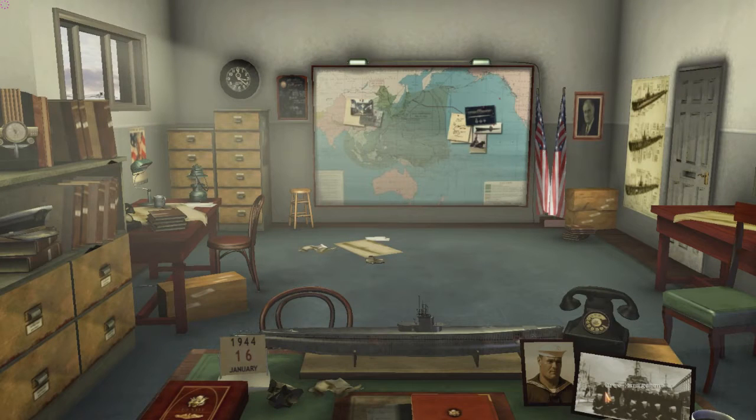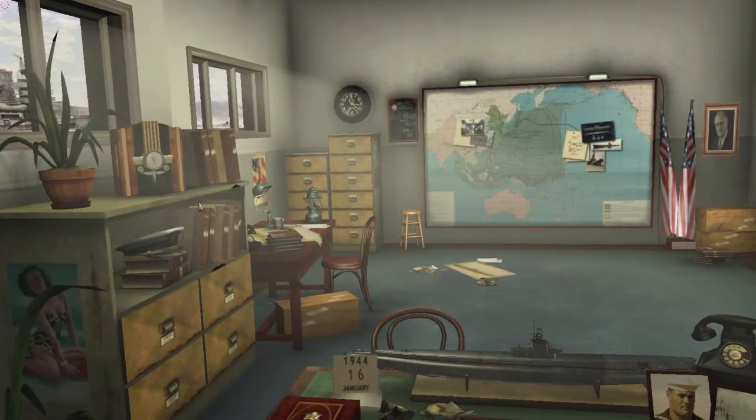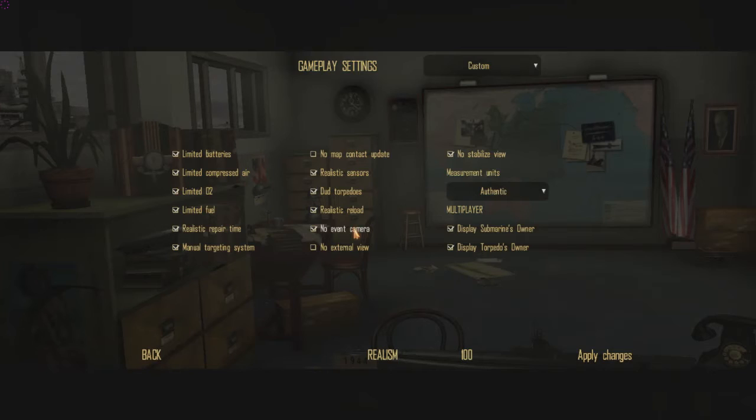So to change our settings, we'll go up to the radio on the shelf here and click on that and go to gameplay settings. I find this is the way to permanently make the changes. If you do it outside the main menu, they keep changing on you and it doesn't stick. I prefer to have a high level of realism.